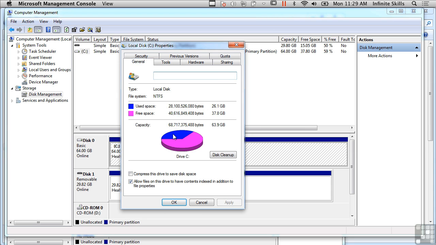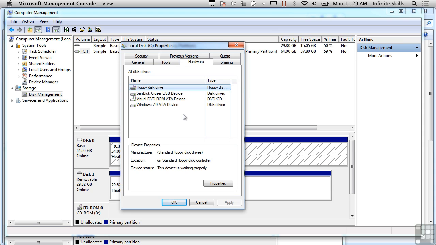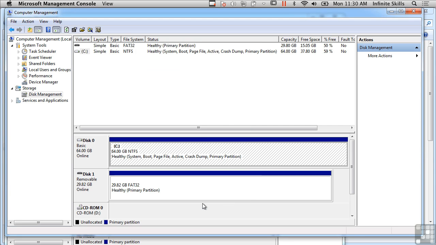You can actually take a look here at the different drives that are installed on this particular operating system. It says that there's a floppy disk drive, although there's not actually a floppy disk drive installed here. And I've got a USB drive, and I've got a DVD. Here's actually my hard drive, and it says it's an ATA device for Windows 7. It's a disk drive, and it actually gives my location here. So in addition to the ATA family of drives, we've got SCSI drives as well. We've got a pretty wide range of interfaces for these hard drives. And as I said, for a long time, they were these spinning platters with read and write heads.